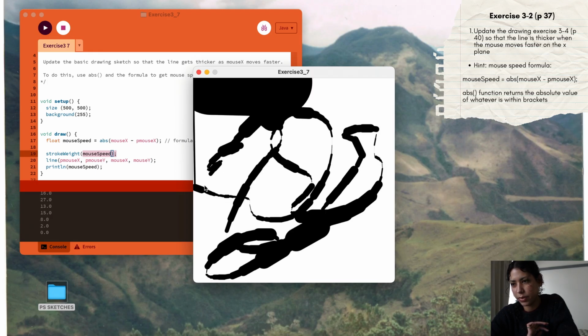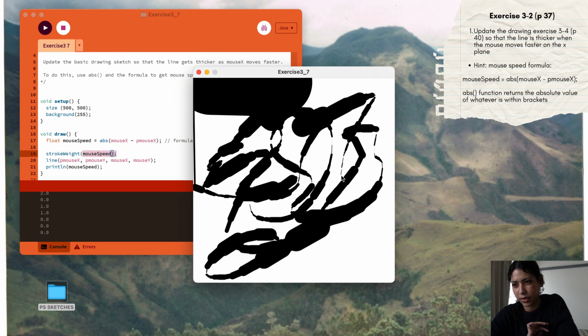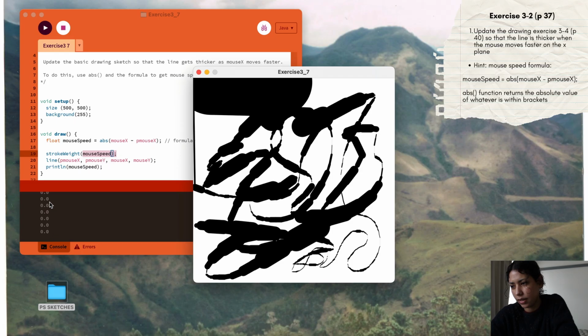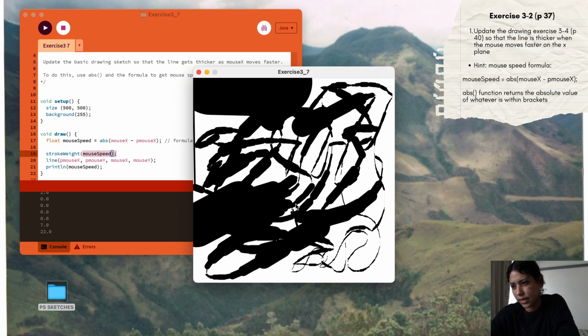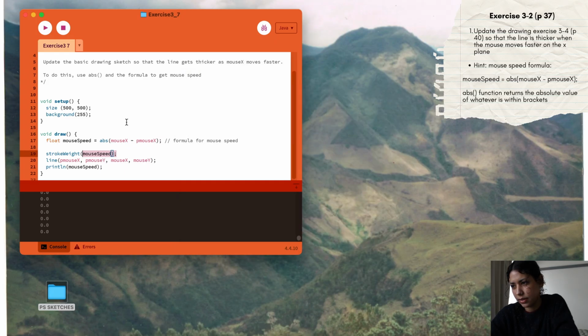So if I move the mouse really fast, that line gets very thick. If I move it very slowly, it's quite thin. And I'm also printing out the mouse speed value, so that absolute value calculation in the console, so you can see it running as I draw in this.